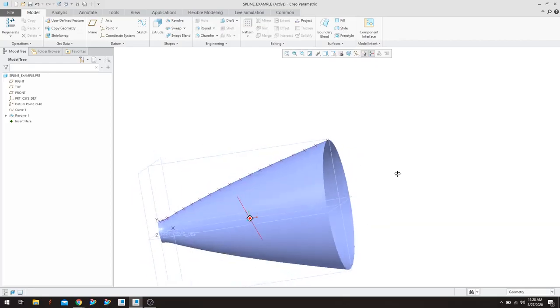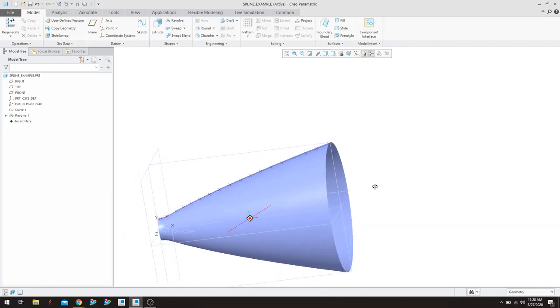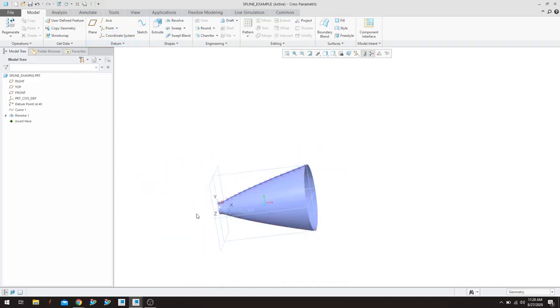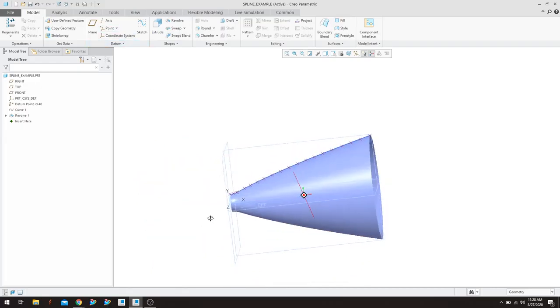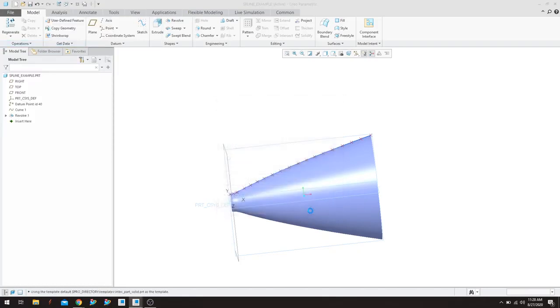So this is one way of working with points in Creo. There's another method that you can use, and I will show that to you next. So this was going through point and offset coordinate system, but this next option you can use in the sketcher. So I'm going to come over here and do a new part file. I'm just going to call it 3534 for now.